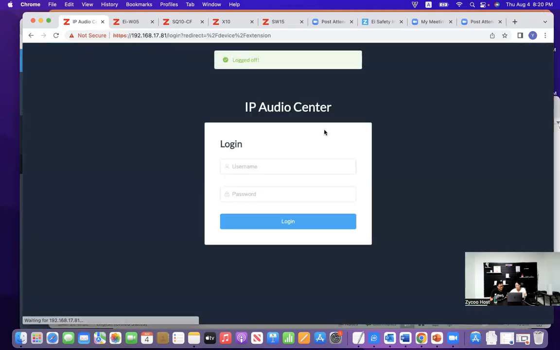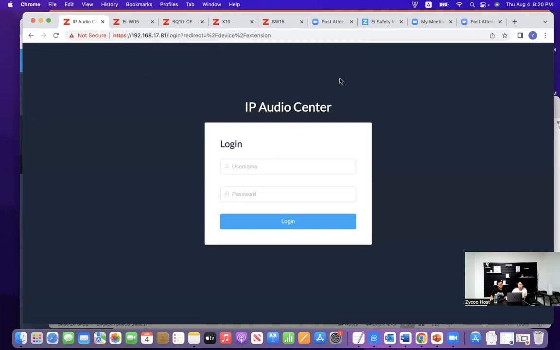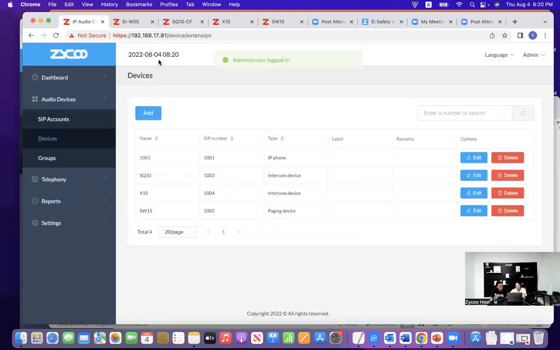Let me log out here. After you install the IP audio center system, it will give you the IP address, so we need to pull up a browser and input the IP address. My IP address here is 17.81, and the default username and password for logging into the IP audio center are both admin.